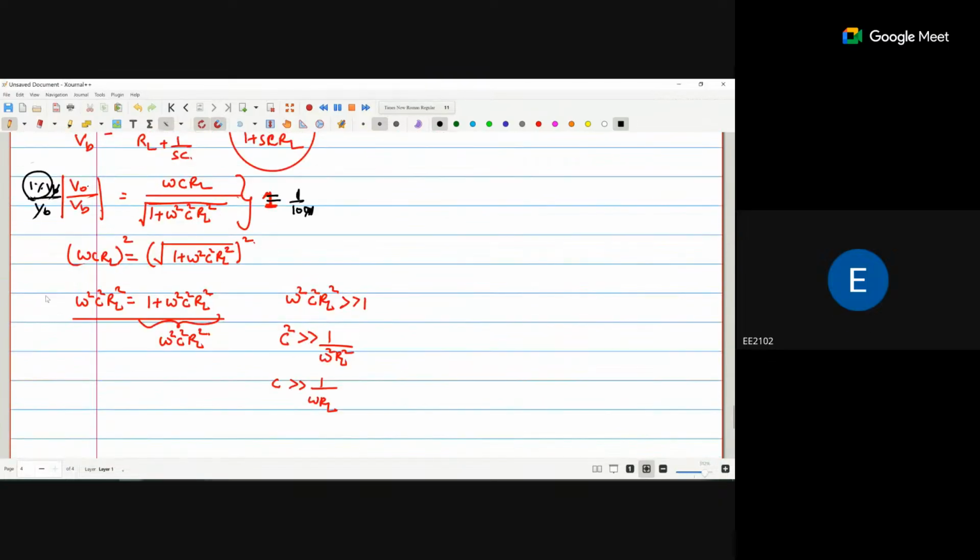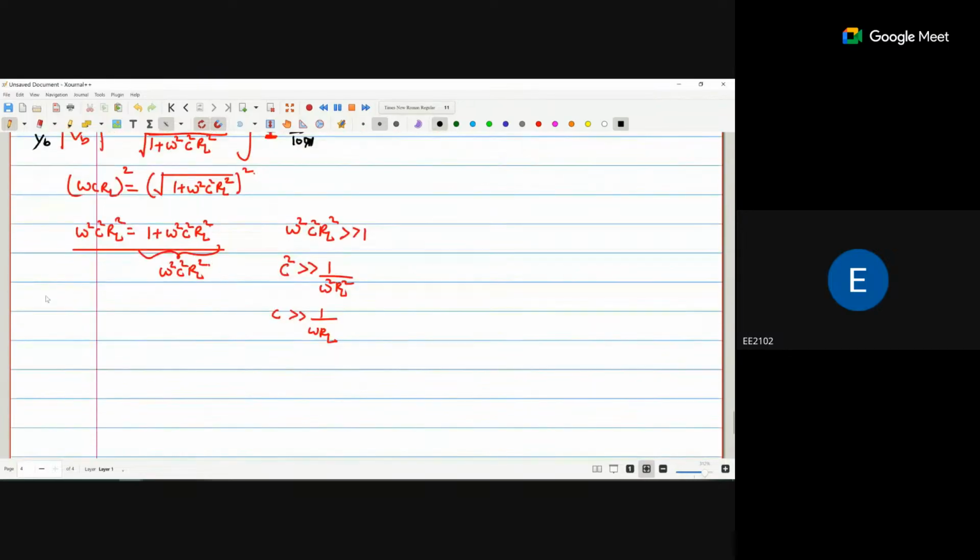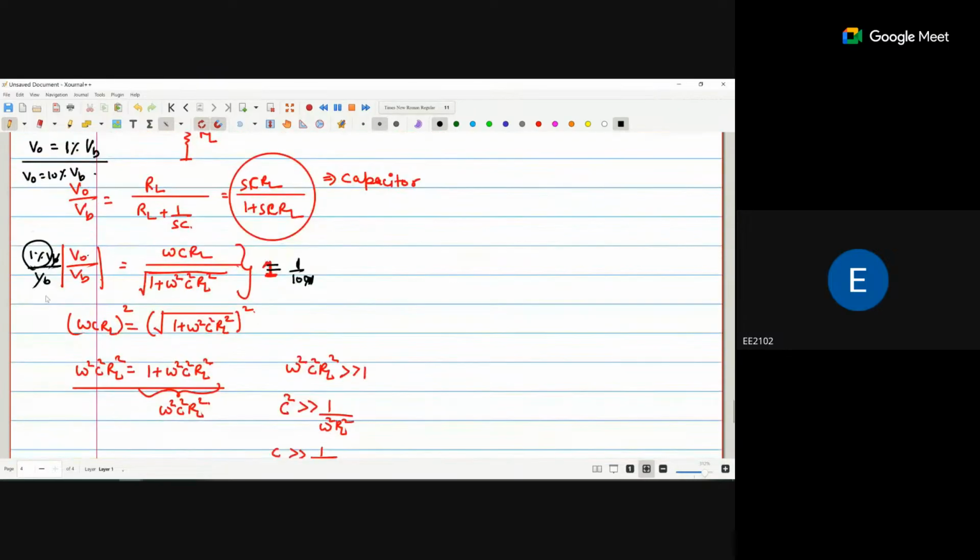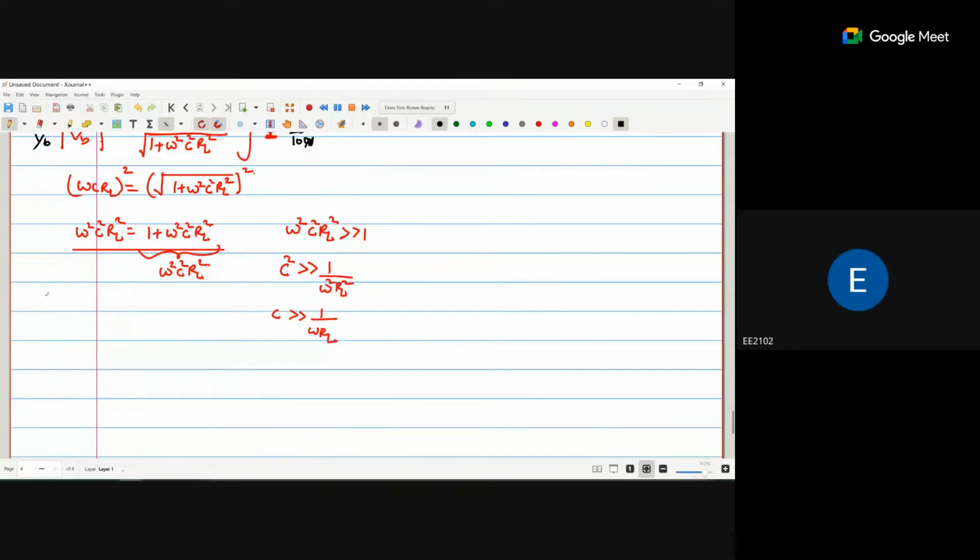This is the one thing. Second, if Vo and VB are both related to each other, like we consider that Vo is equal to VB, but the frequency of operation is given.